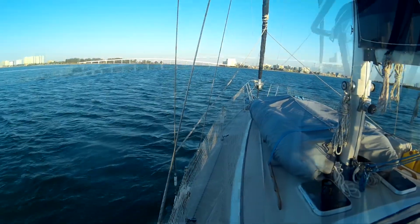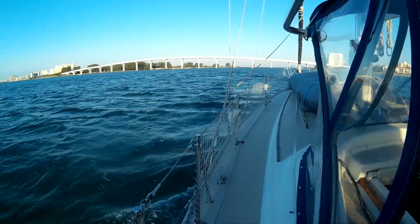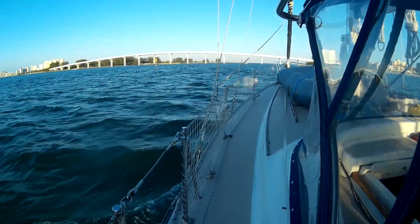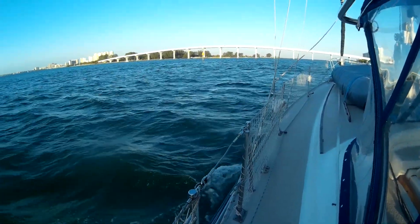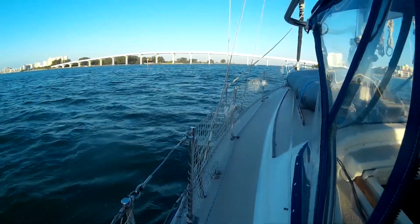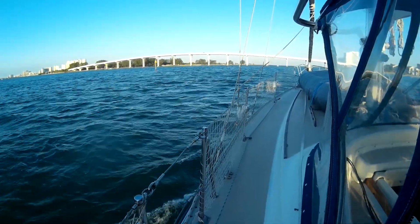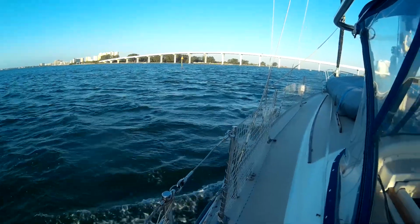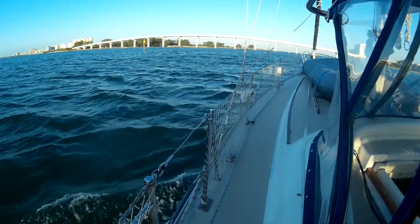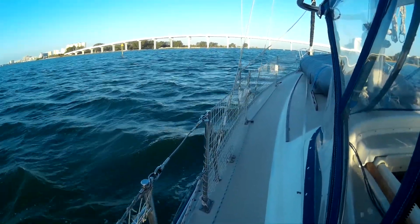I've been past this bridge, I don't know, probably half a dozen times in the dinghy. We haven't done any video in the dinghy just because we have to get used to all this when we're doing videos. But we came by here a number of times to go over to the fuel dock and the marina over there in Clearwater. What is it? The Clearwater City Municipal Marina, something like that. Pretty nice over there. Lots of interesting little places, shops, restaurants. Pretty cool. Pretty active, especially on the weekends.